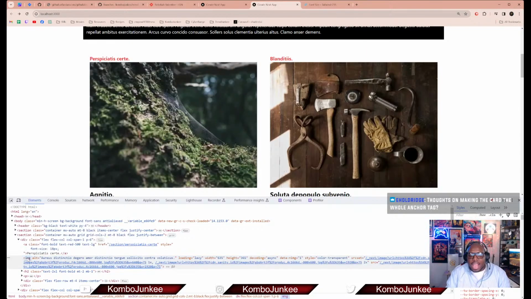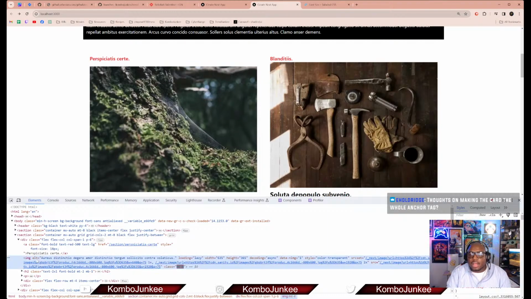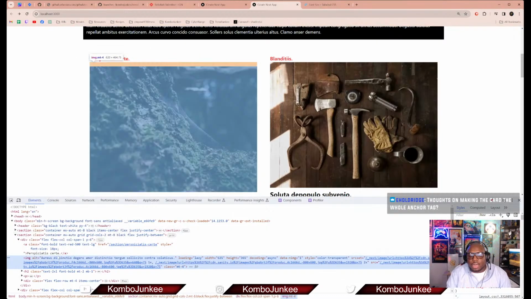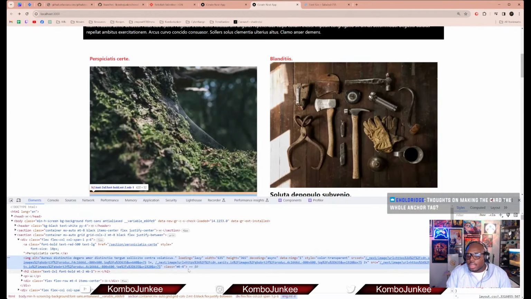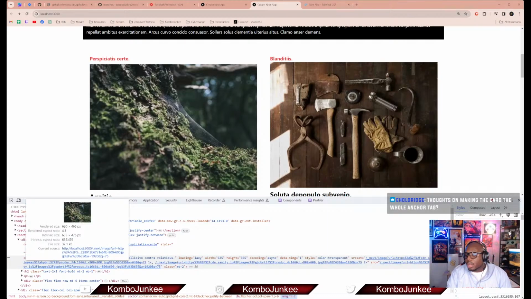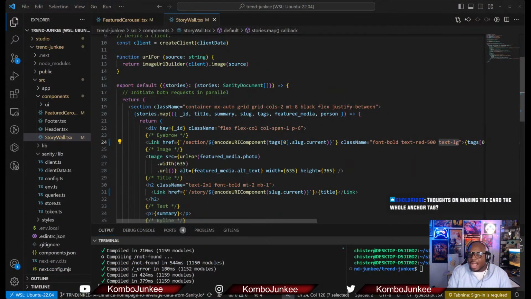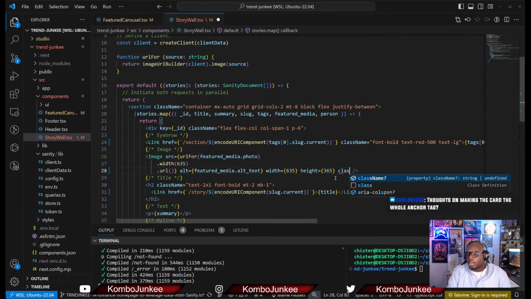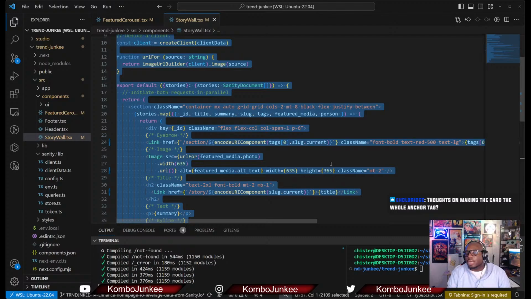I'm going to see if I add a margin top here for this image, would it impact the spacing? If I do a class equals MT4, yeah, that works, and I'm okay with that. But I'm going to do MT2 actually. I think that's going to look a little better. So that's what we're going to go with on our image DOM. We are going to add a class name of MT2.